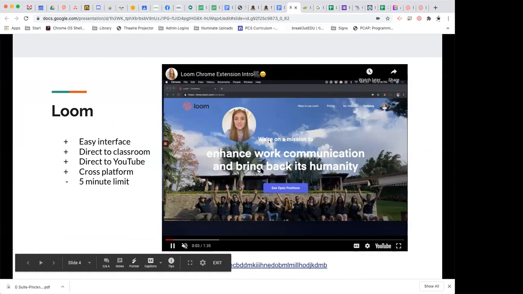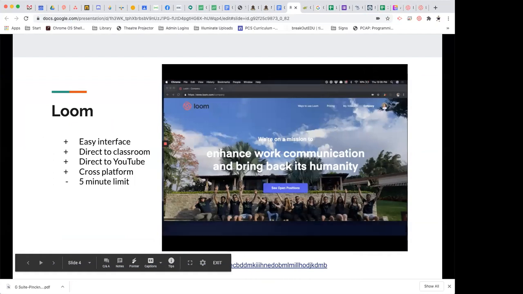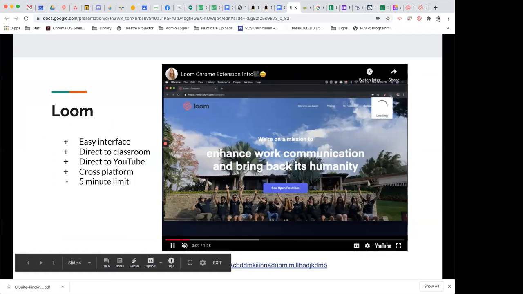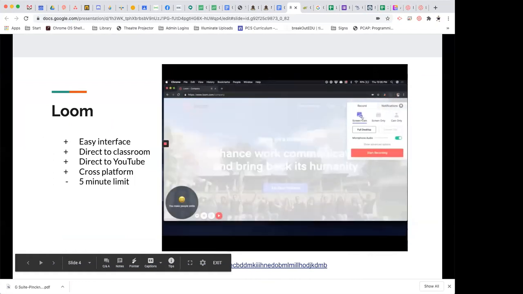You can see instead of the square, this one allows you to have a circular talking head. However, it doesn't give you all of the other features. So you can't do the highlighting, the annotating, on the screen. This gives you some other features, so don't be discouraged by this.